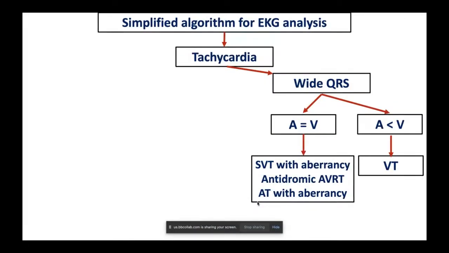Okay, so we talked about narrow or usual complex tachycardias. Let's get to the fun part. Let's get to the tachycardias that cause me to hyperventilate into a paper bag. So these are wide QRS tachycardias. So wide QRS, again, just as a refresher, if you have P's equal to QRSs, could be SVT with aberrancy. Surprisingly, the most common cause of wide QRS tachycardia in pediatric patients is not VT, as it probably would be in a 40-year-old adult, but SVT with aberrancy, antidromic AVRT, and then atrial tachycardia with aberrancy. But if you have a wide QRS with more V's than A's, it can be one thing and one thing only, and that's ventricular tach.